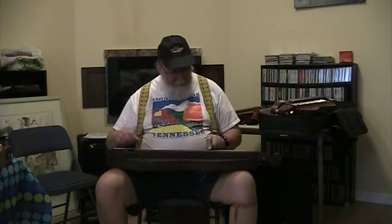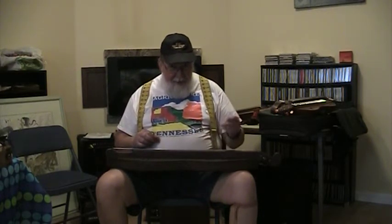It's a rustic scale at best. After about the 7th fret, it's kind of like, yeah. And the 6th fret even is real weird. You can hear this. So, you know, kind of odd. But anyhow, it's an interesting little box.